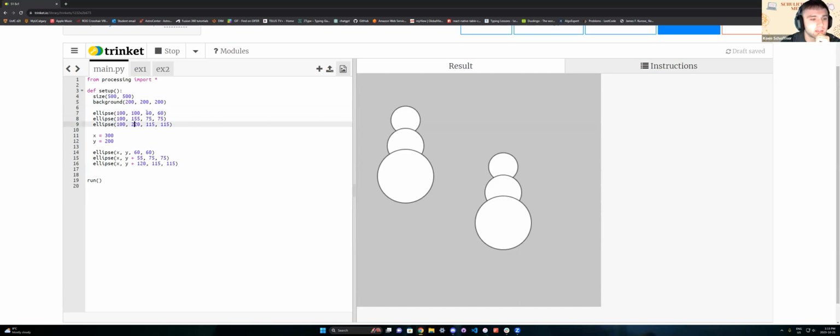If we look at the X and Y real quickly, the width and height of all these ellipses, you can see that the smaller one is first. But what do you notice about the smaller one compared to the bigger circles? Which ones appear to be on top of each other? Which one's at the farthest back, or which one is at the farthest front? Do you understand what I'm asking?